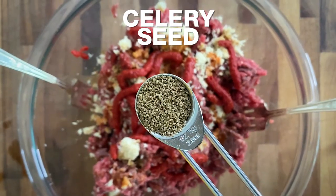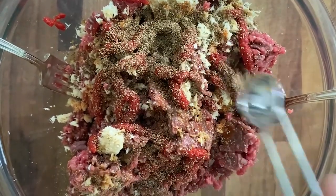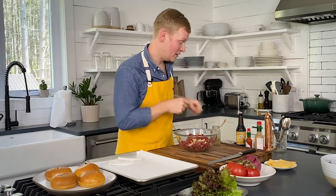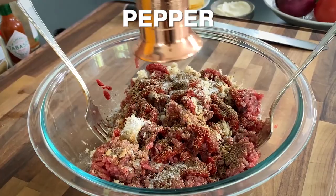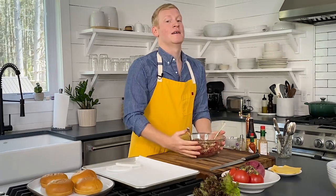Now, we're gonna go in with one of my secret weapons in the kitchen. This is celery seed. It's not gonna be a super pronounced flavor in the burger, but when you eat it, it's gonna be like when you're sipping a Bloody Mary and you get a little whiff of the celery stalk that's in there. That's what we're doing with these celery seeds. And of course, we're gonna add some salt and some pepper. Boom. Smells like a Bloody Mary.